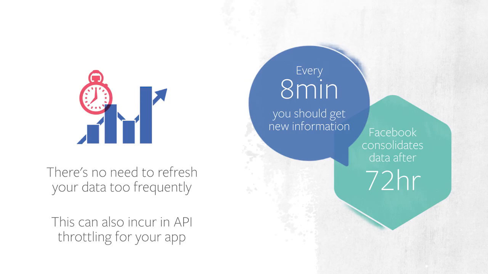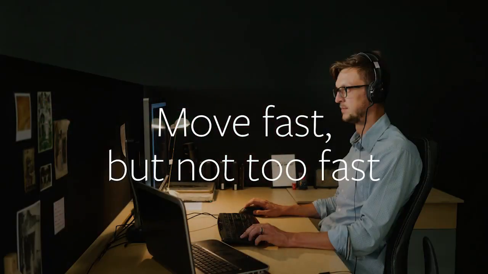All in all, if you call the API too much, you will have issues because it will be throttled. Your calls will start to fail if you call the API too much and request too much data. So keep in mind, you don't need to call for insights every single minute to get the most recent information that is available. To summarize, please move fast, but not too fast. This way, you're getting the information you want using the insights endpoints and all that.